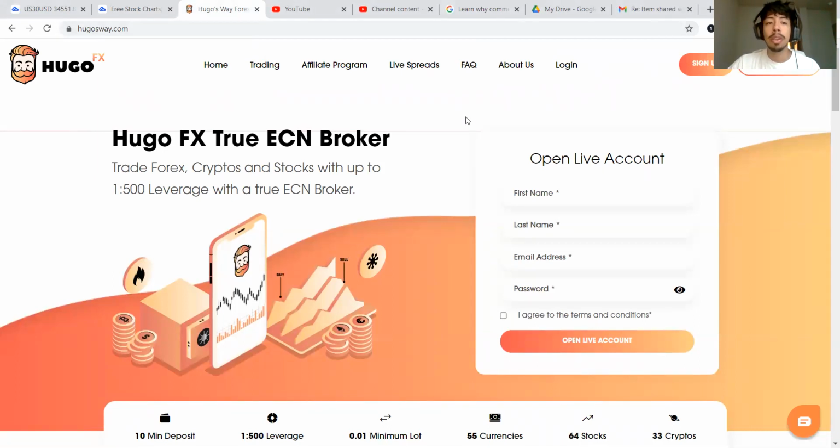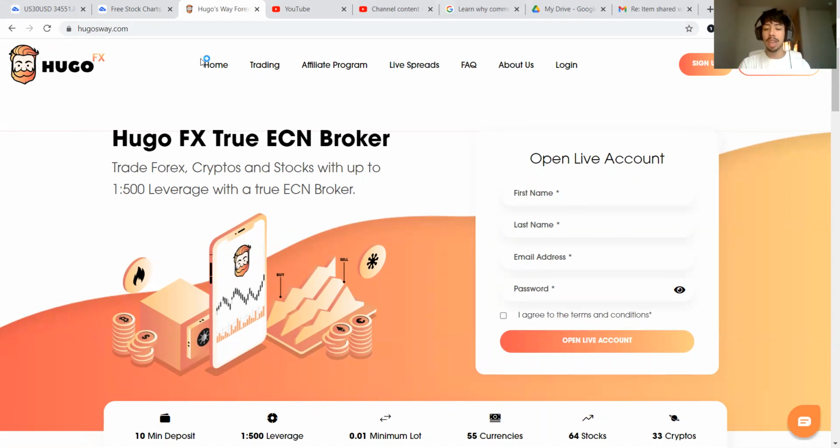But now moving on to the next one. So you need a broker, and once you've signed up with this broker, you sign up with this platform, and it's called MetaTrader 4, and it's actually right here.